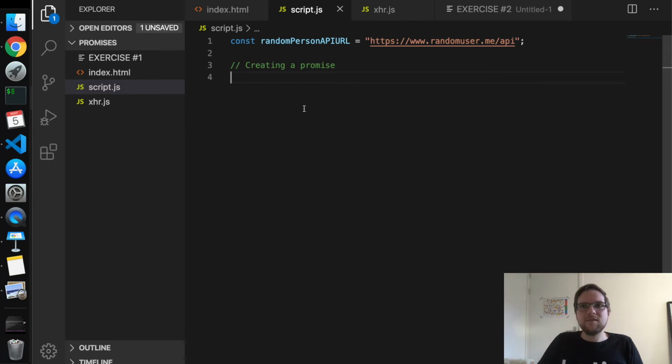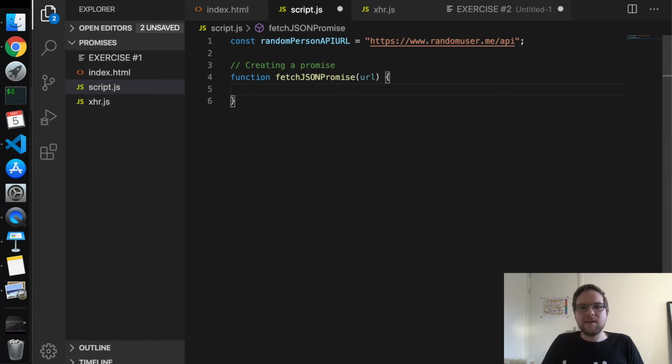You usually use promises a lot more than creating ones, especially when you're developing in a client-side application. You will most of the time just use promises. But it's important to know that you can also create promises to do some tasks. So let's do this. I will call it fetch JSON promise. And because it's a promise, we don't need a callback anymore. So this function will only receive one URL as an input.